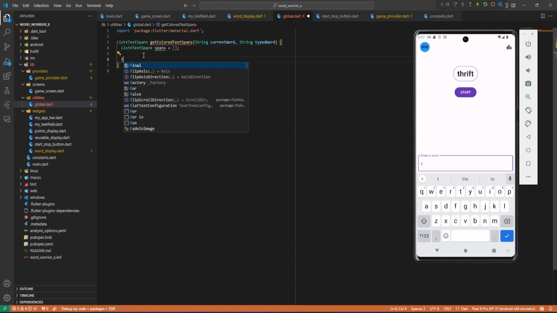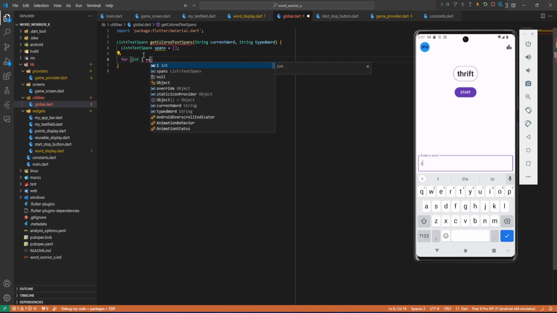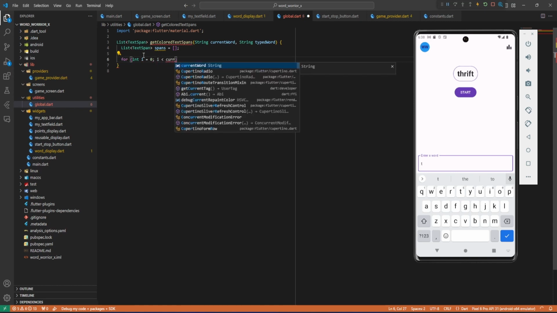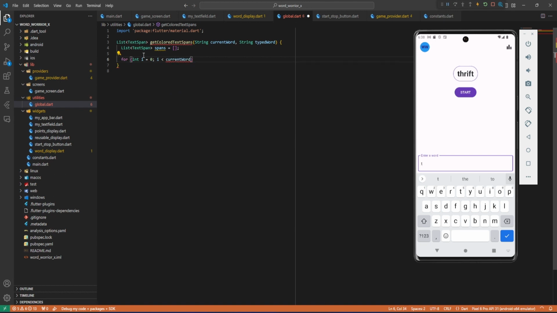So here we have to say for int i = 0, and then here we have i less than the current word.length, and then we get i++, like that.